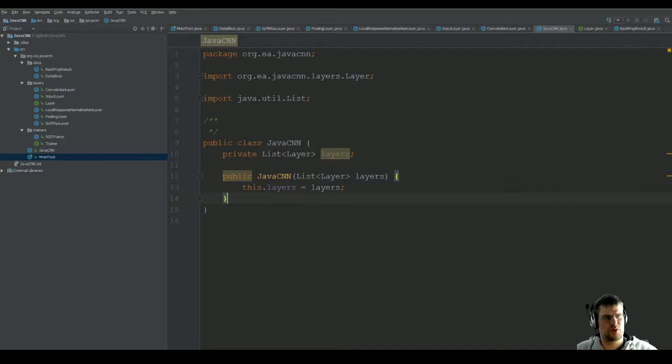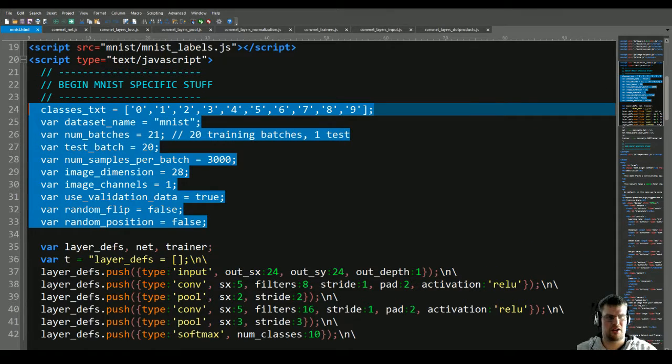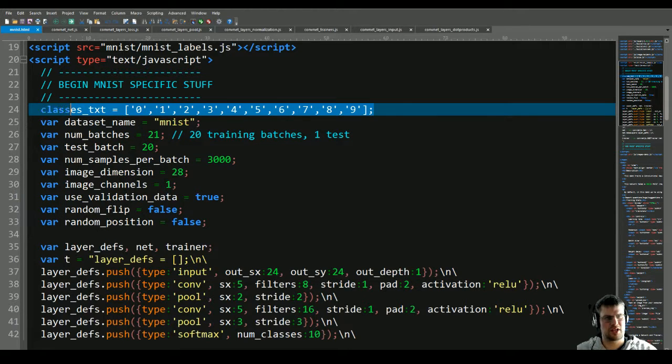So let's go to the code. Let's look at this first here. Here is the Java code that we saw earlier. First off, they set a lot of state. For some reason they wanted to have the class names as strings. Could be interesting to have in our Java application as well.